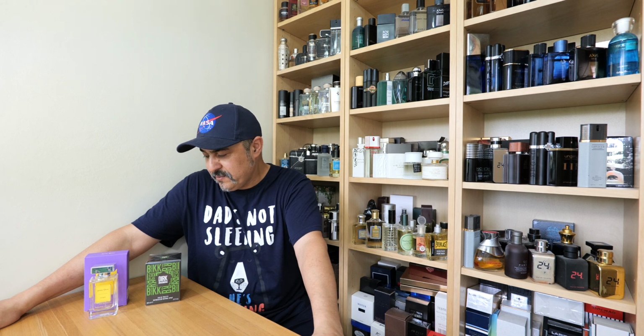So if you put it on a t-shirt, it goes up to 5 to 6 hours. This is definitely better for warmer weather. This is cologne, it's light, it's citrusy, it's quite floral, and also it's a little bit woody. So overall it is very good for warmer weather, which is right now in the middle of summer in London.